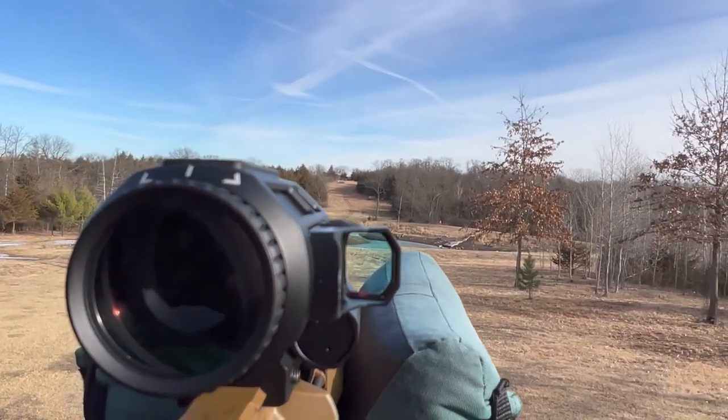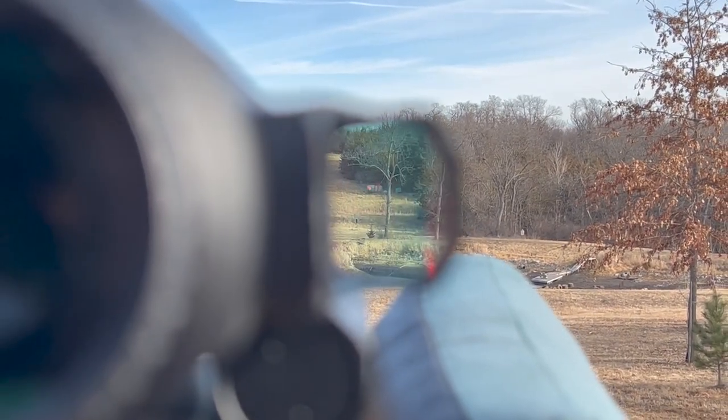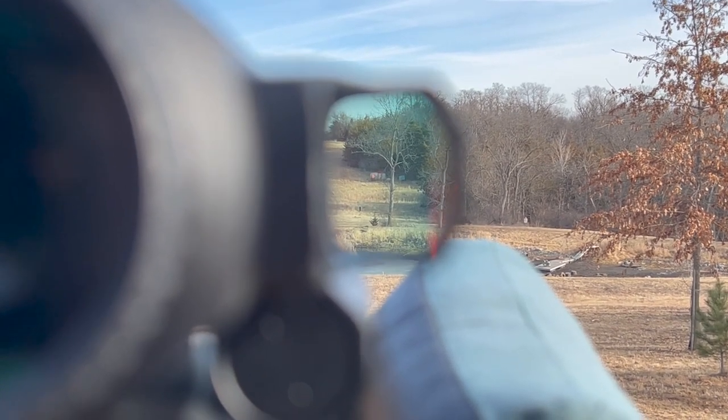Well, we're banging the steel at 2. Let's try it at 3. It's going to be pushing it up there at 3 with the red dot. I don't know if you can see it. Sometimes it gets goofy with the camera, but I can see it quite clearly. Let's give it a go.